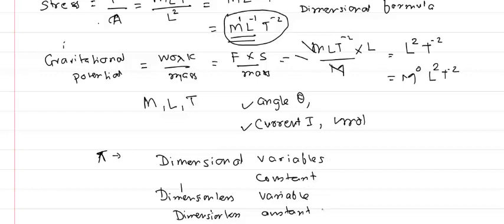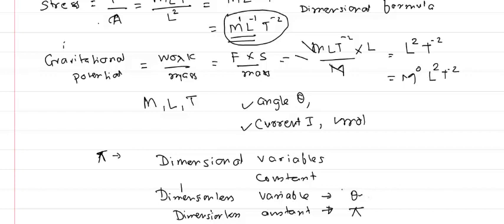Let me begin with dimensionless constants. Dimensionless means it will not have a unit, and it will be a constant. So, for example, pi is a dimensionless constant because it does not have a unit and it's constant. Its value does not change. A dimensionless variable is a term which does not have a unit but is variable. For example, theta. It does not have any dimension. It does not have any unit, but it is variable. In different cases, you will have different angles, and therefore it's an example of a dimensionless variable.